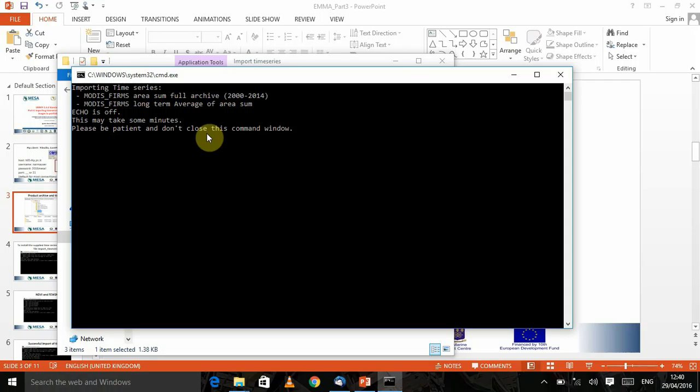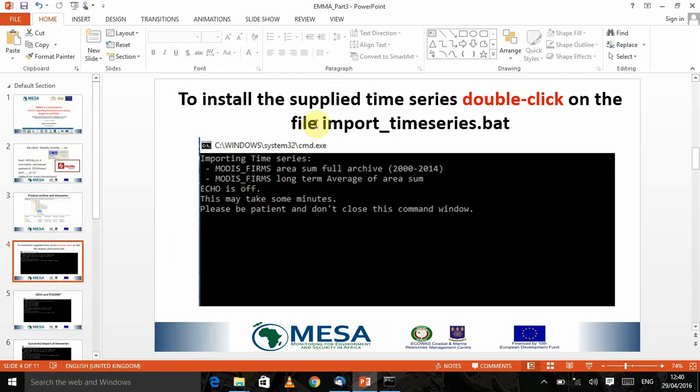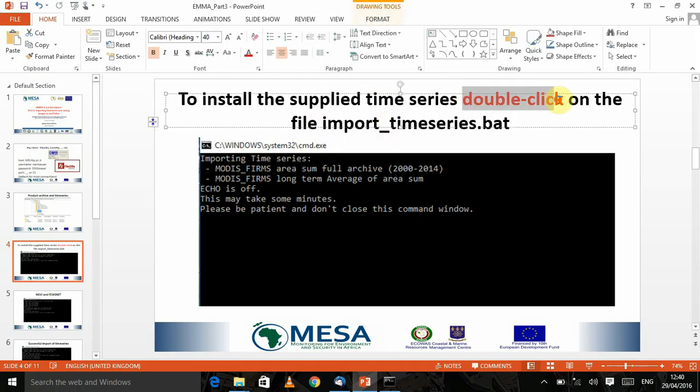So do not close this command window. I'm going to let this run in the background, and like I said earlier, it's really important that you double click instead of right click and run as administrator to be able to do this.